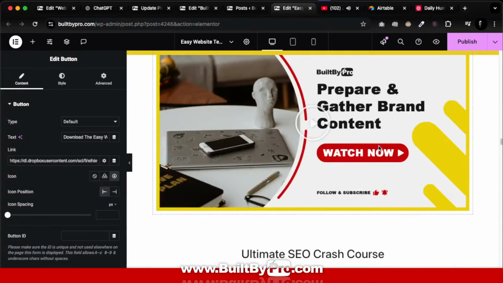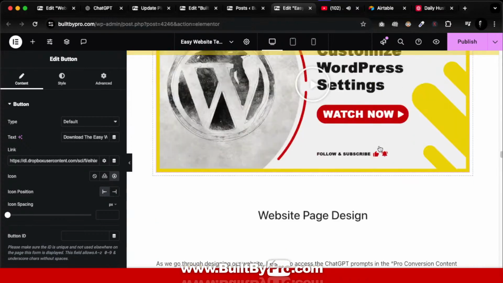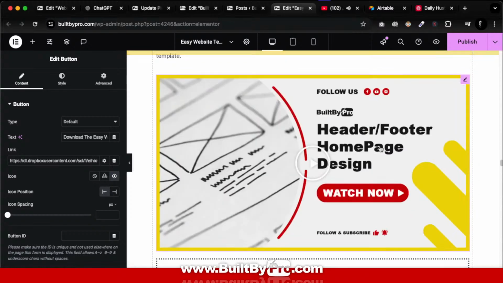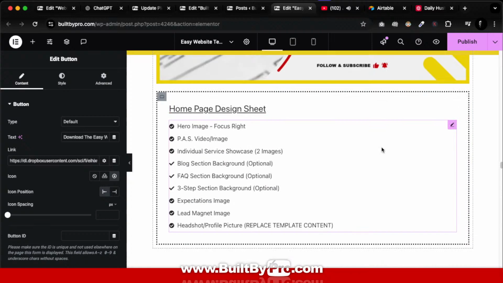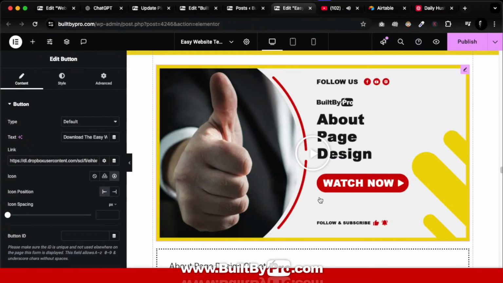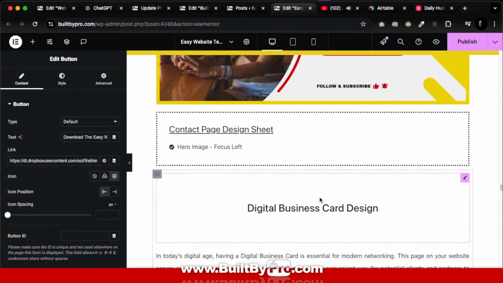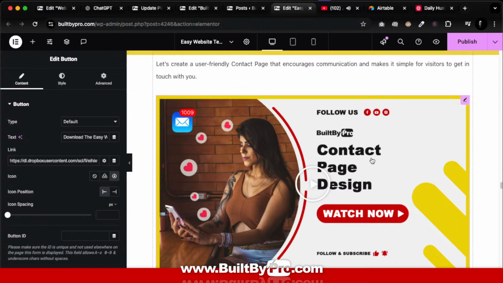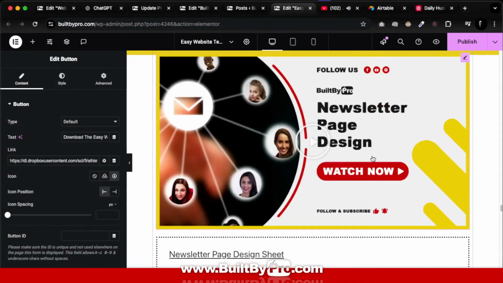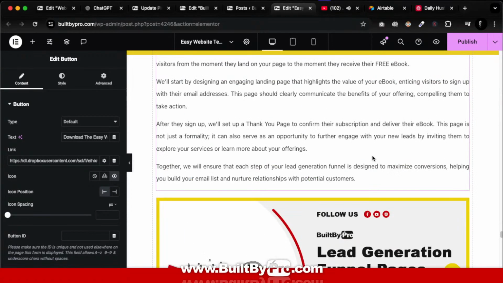Okay, prepare and gather content. And so I'm back to it. SEO I'm not going to do much with because I'm going to cover a lot of the SEO stuff in the original design. And most of it's going to be done on the homepage. I'm going to go through, we're going to talk about the different images, knock all that out. The about page is going to, and the rest of them are just going to be quick. You're going to watch me design it. The contact page is going to be an important one so you know how the forms work. But outside of that, it's going to be great. Oh, it's going to be a good day.